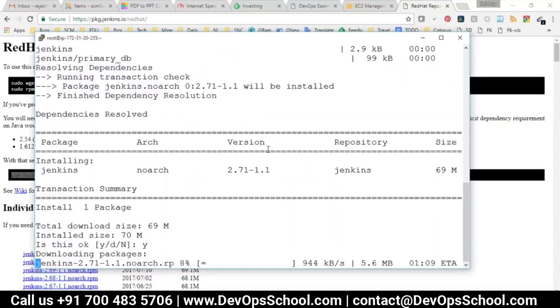It will be very fast because I'm using AWS just because of the demo. We can save some time. If I do all these steps on my local machine, it will be very slow because the internet is not that great. And that's one of the advantages of using AWS for the demo. You can save lots of time, and you can spend more on the tooling part and learning how to do that rather than installations, configurations, and so on.